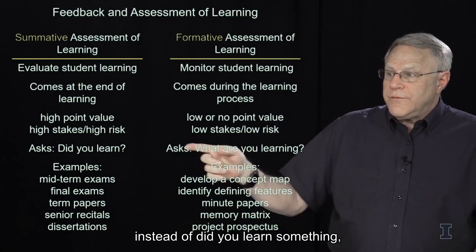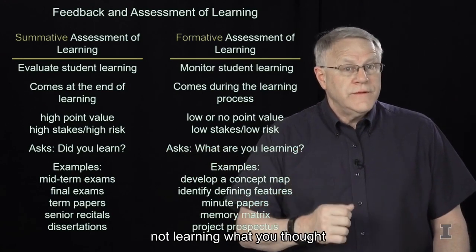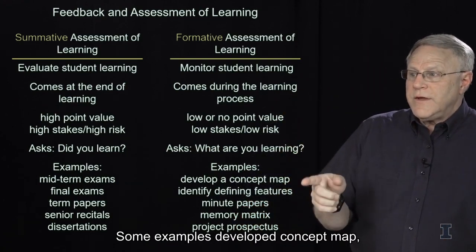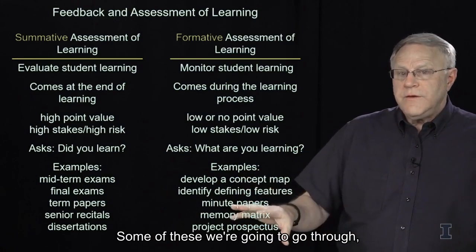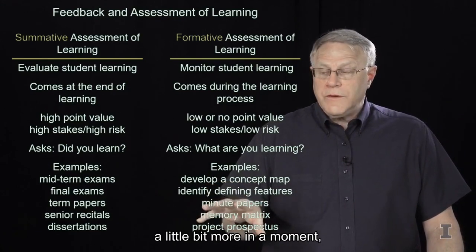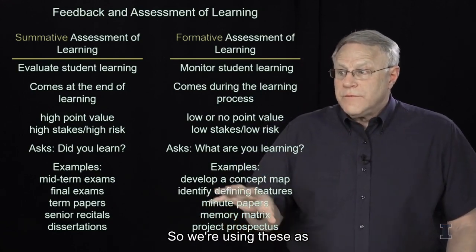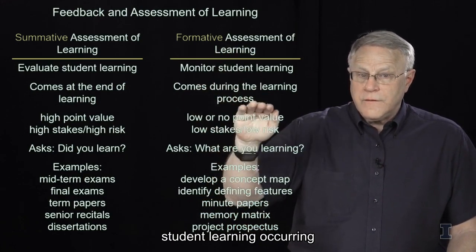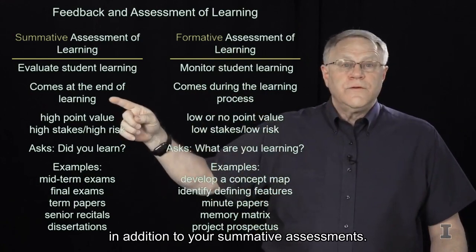It asks more, instead of did you learn something, what exactly are you learning? And you may find they're not learning what you thought they were supposed to be learning. Again, remember, this is occurring during the learning process. Some examples: develop concept map, identify defining features, minute papers, etc. Some of these we're going to go through. These are called classroom assessment techniques. I'll talk about those just a little bit more in a moment, but also then give you specific examples in later videos. So we're using these as a formative assessment to monitor student learning occurring during the learning process, in addition to your summative assessments.